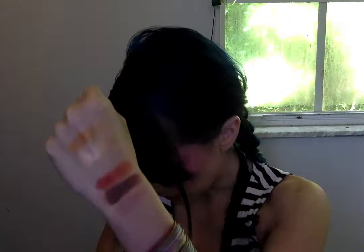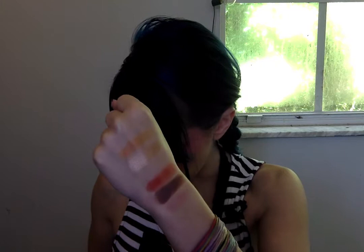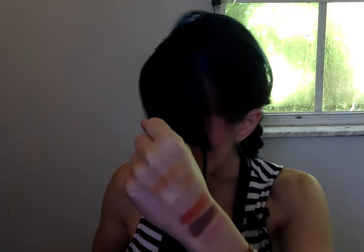Okay, next three are going to be Amore, Agave, and Magic. Amore is this warm brown. Agave feels, again, more dry, which may be because it's perhaps more pigmented. And then this purpley color is Magic. So Amore, Agave, and Magic are these three. Oh, there's Magic, Agave, and Amore. So there are those three.